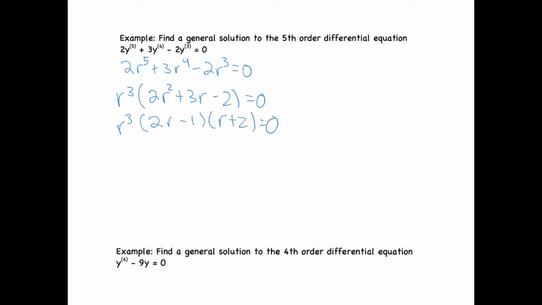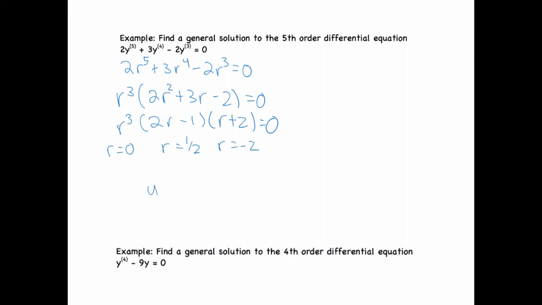But again, I do like the rest of the next couple chapters, at least, that we get through, whatever we get through this year, is kind of cool because it's a trip down memory lane of old math skills that you learned at one point and will all come together in these problems. So I have r equals 0 with multiplicity 3, r equals 1/2 with multiplicity 1, and r equals -2 with multiplicity 1.